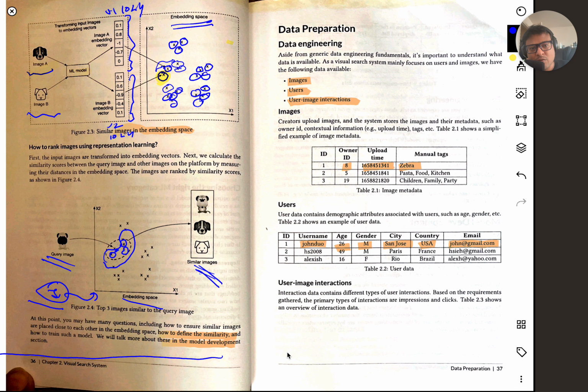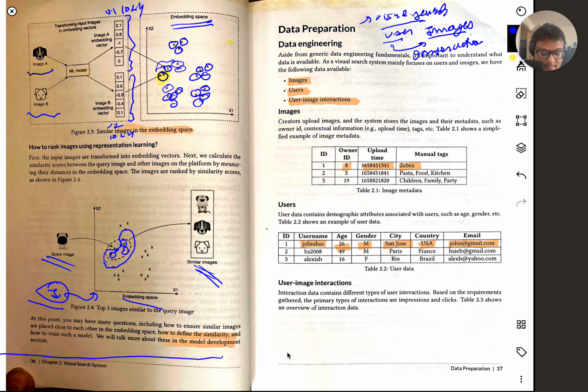So what are the good features which you can design for your system? The key point is that when you're trying to think about this, think about what are the moving parts in your system. Here we are building a visual search system, and in a visual search system we have a user, we have images of the inventory items, and then you have user and image interactions. And remember, that is something which the interviewer permitted us to use. So now you should start listing the features for each of these categories, what sort of features come and how you could use them.